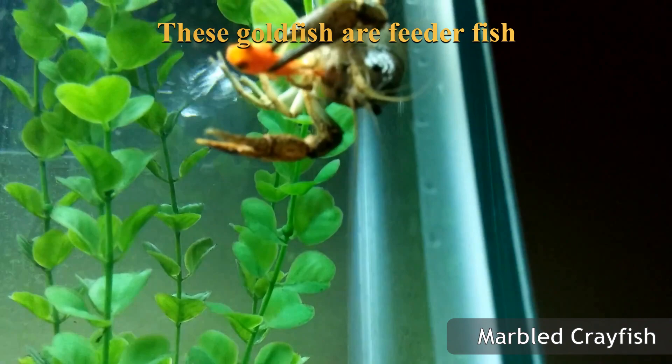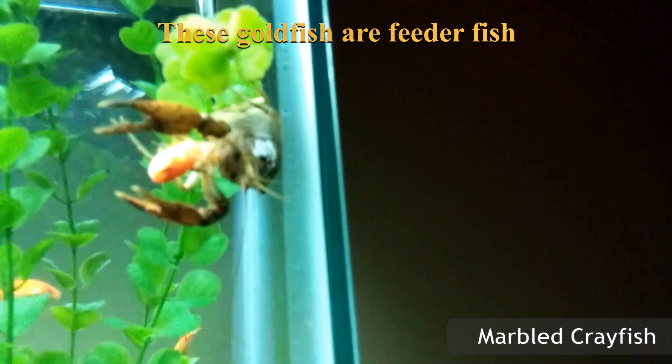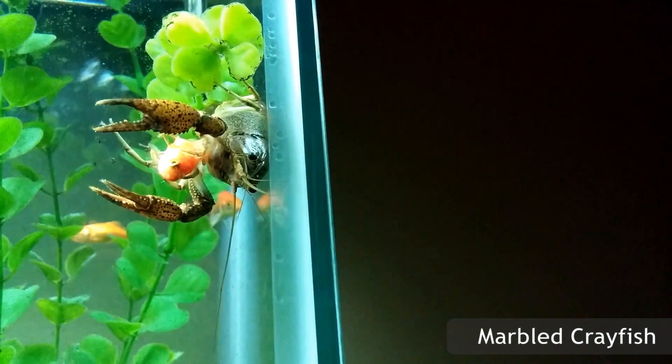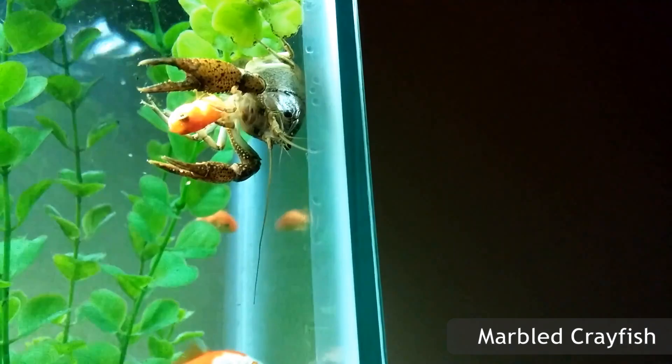Having a crayfish in your tank is almost always a death sentence for other slow-moving inhabitants. Slower moving pets are at an extremely high risk, but faster moving fish are likely to live much longer, as crayfish themselves are not very fast. Sickly or injured fish are by far the most likely to die, so don't be too scared of your crayfish catching your fish — and should they actually catch one, odds are it was going to die anyway. Possible tank mates include guppies, platies, tetras, and gouramis.